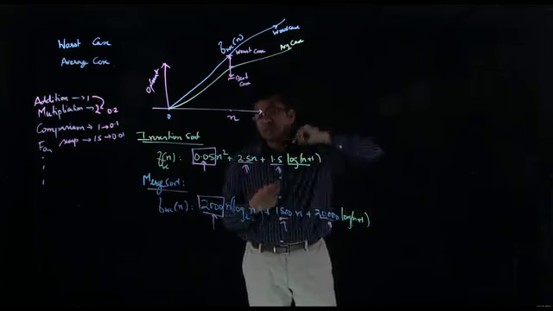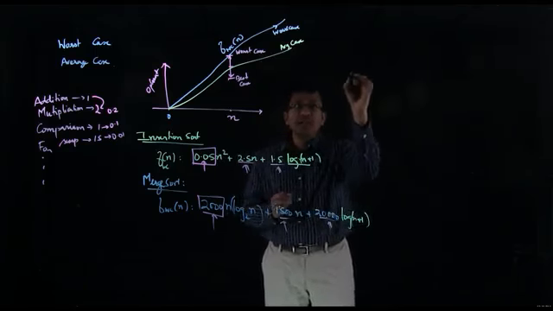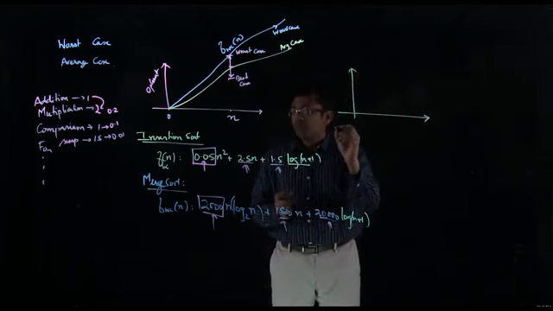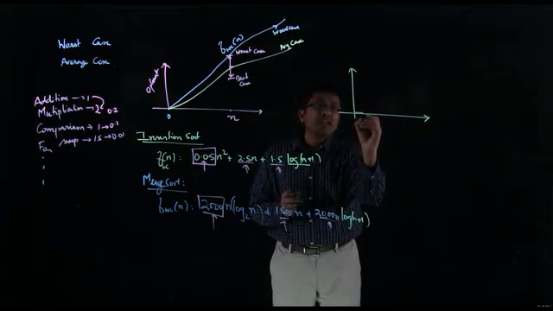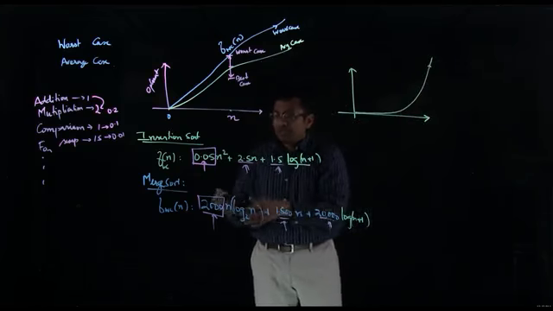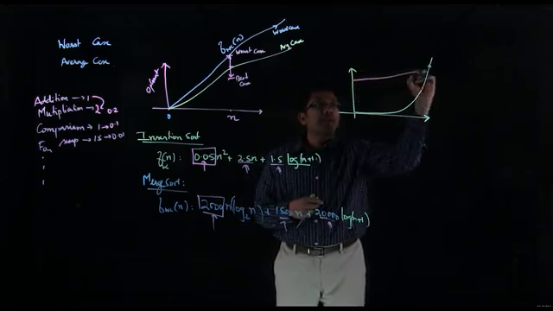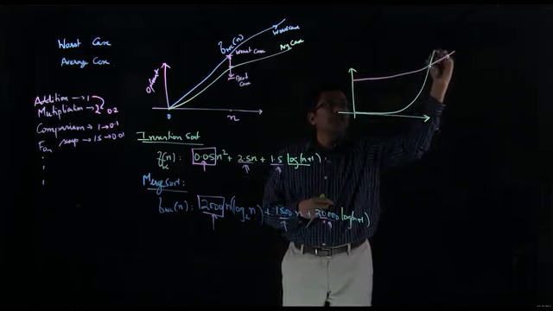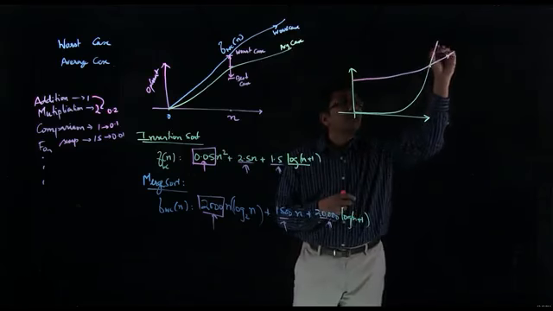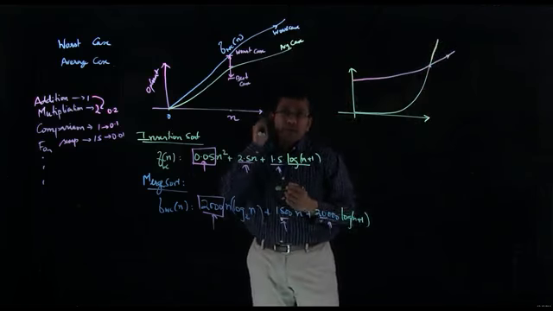Now I can compare insertion sort and merge sort, but something very strange is happening. If I draw these two curves, let me draw the insertion sort curve in green. It's going to start fairly small, but it's going to go like that. The merge sort is going to start up here, but it's going to go like that. Insertion sort in green, and merge sort in red or pink.